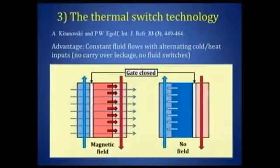So by this, we had the following idea. Instead of turning, we built a machine with layers of magnetocaloric material. On the left-hand side, red in the middle, this layer, that's magnetocaloric material. And we built heat gates to the left and right. And by this, we can just flow by with a cold and a hot flow, maybe countercurrent. And then we just switch open, closed, alternately on the left and right side. And by this, everything also works, and we don't have these limits in frequency.